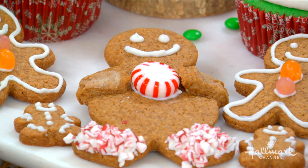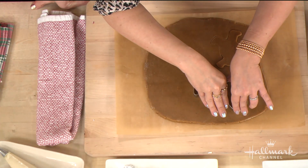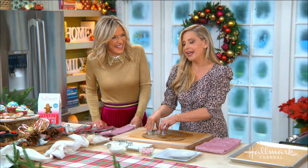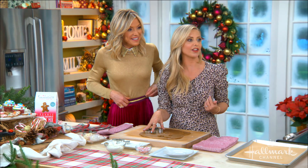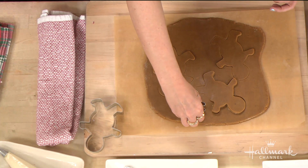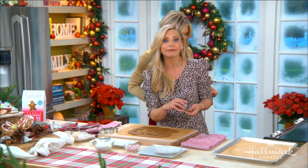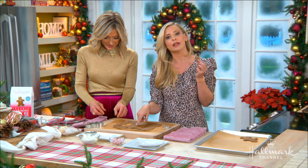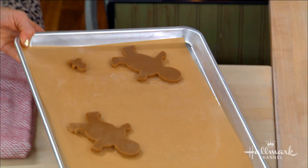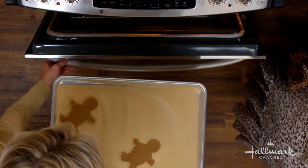All you do is cut the gingerbread. This dough smells so good. Don't eat the dough — we have to be responsible adults on national television and say, don't eat the dough. This way it's also great because you utilize the whole dough so you're not wasting anything. You can take all the little scraps and make baby-sized ones. My kids will have a tendency to eat a lot of them, so if you make the little ones you're like, well, you had three. Then all you do is pop it in the oven for 13 to 15 minutes. The little guys will cook fast — maybe take them out at 10 minutes and check your oven, since everyone's oven is different.